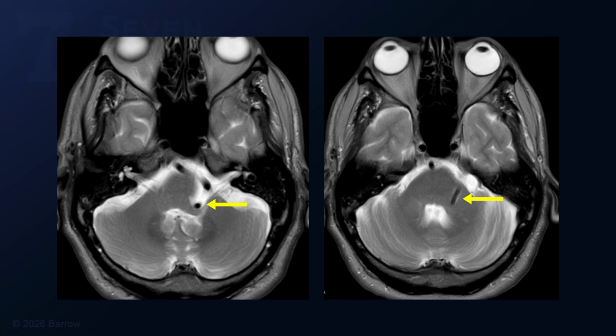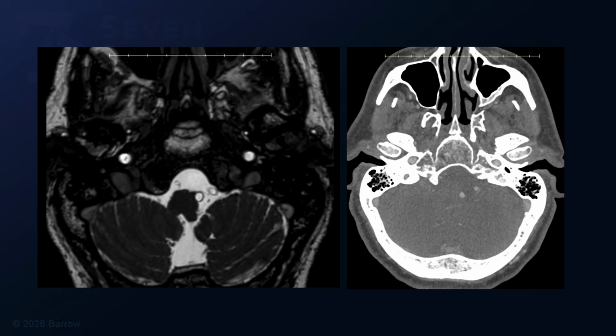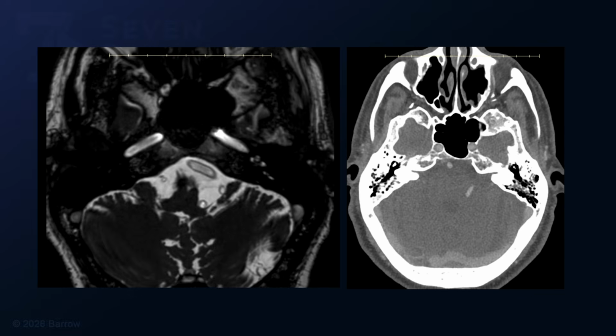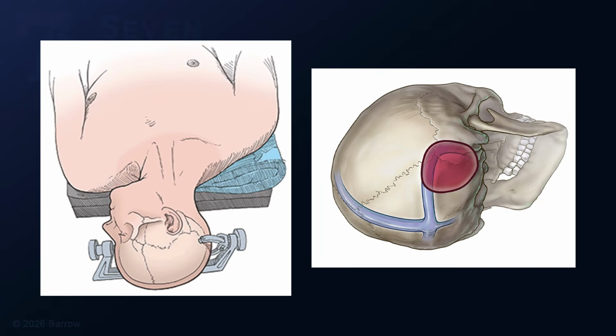These T2-weighted MR images demonstrate how the left vertebral artery burrows its way into the middle cerebellar peduncle of the pons. The 7th and 8th nerves are pushed up into the brainstem by this loop. This pathologic knuckle is also shown here on these moving images of the MRI and CT angiogram. These illustrations show the supine patient position and the craniotomy.